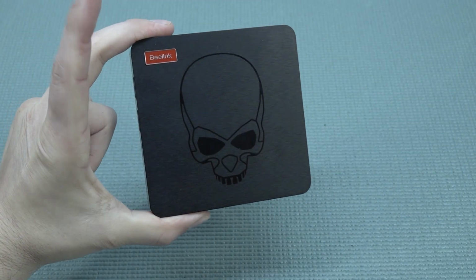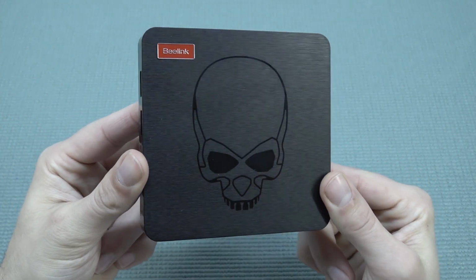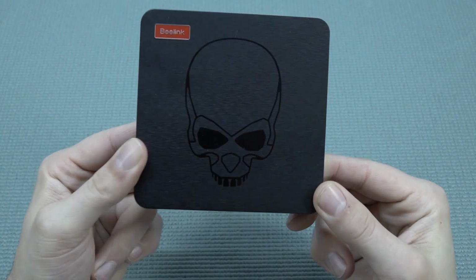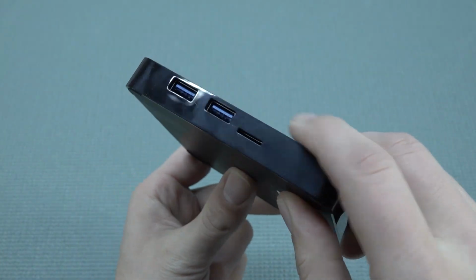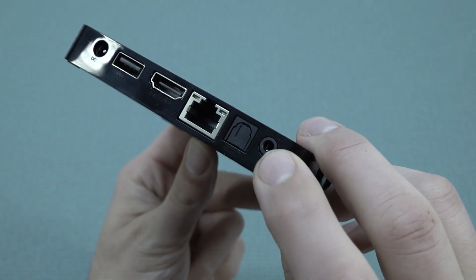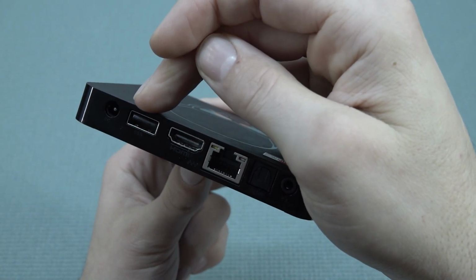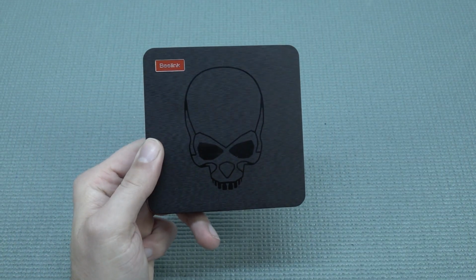When you're looking at the appearance of the GT King 2, it is almost the same like the first model. They did change out this logo over here. We're doing a quick side by side. We do still have the very cool light up eyes. Over here we get 2 USB ports and a micro SD card input. At the back we get the fiber out, then the headphone jack out, the RJ45 Ethernet connection, HDMI, and an extra USB 2.0 port. But that's it. It's the same stuff that we've seen before with the first model.